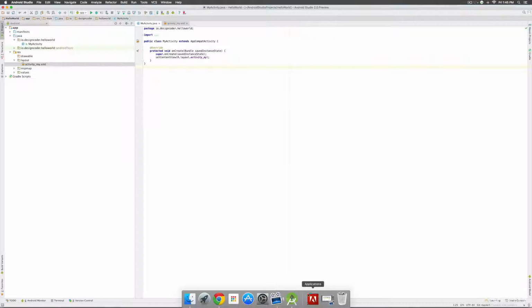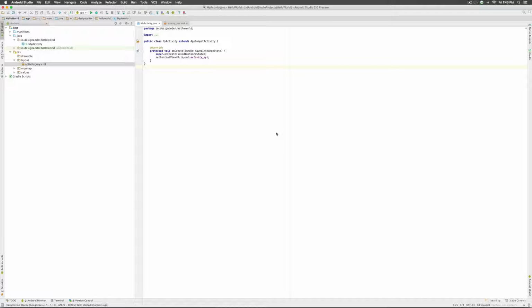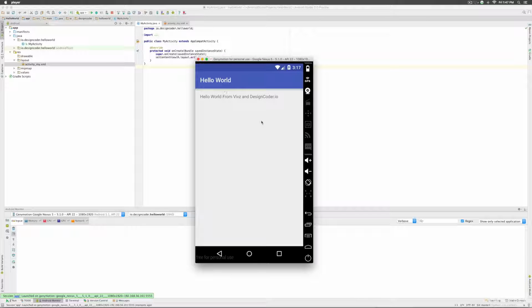So for that, you go to Android Studio and let's say you run one of the emulators here by starting our Genymotion Manager. Select the Google Nexus 5 device, click Start. So there's our app running inside the Genymotion emulator. Now I would like to take a screenshot of this and put it up on GitHub. The way I can do that, there are several ways actually. One of them is right here in Android Studio.